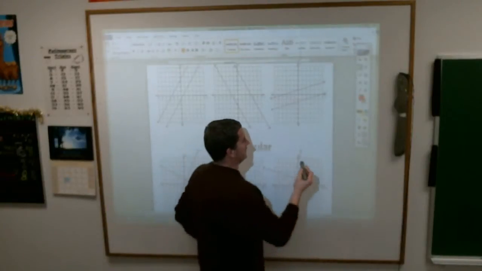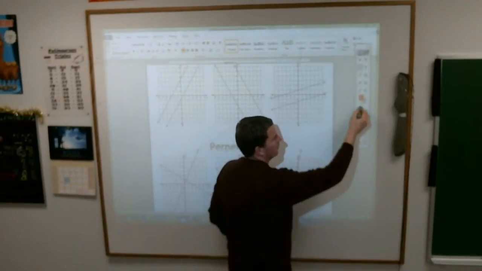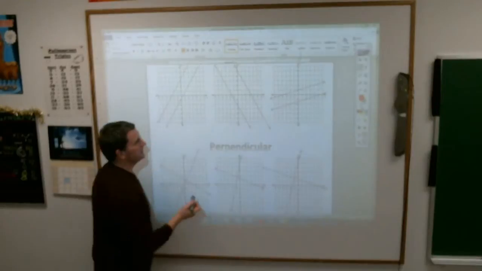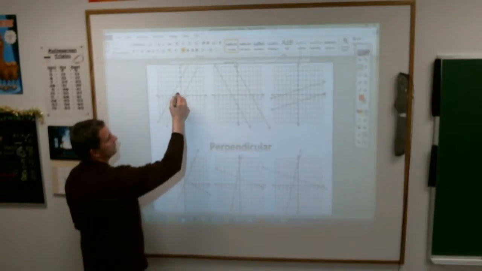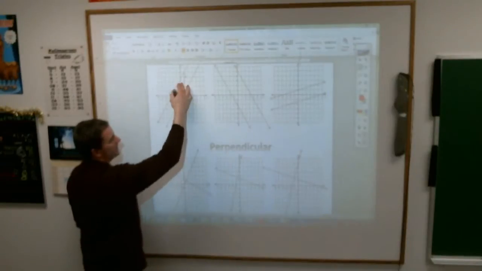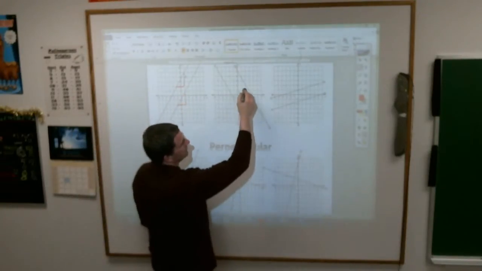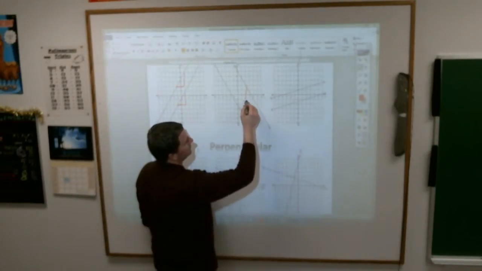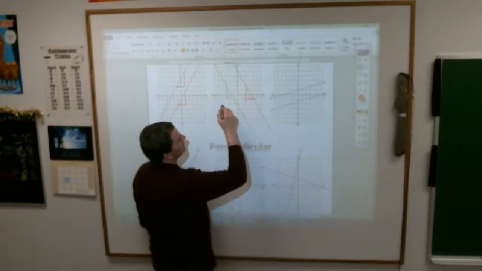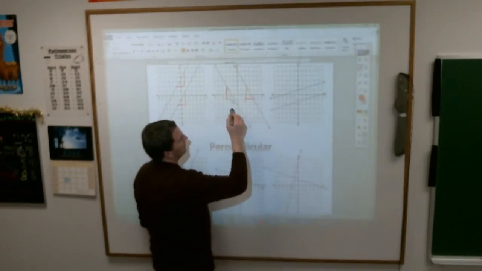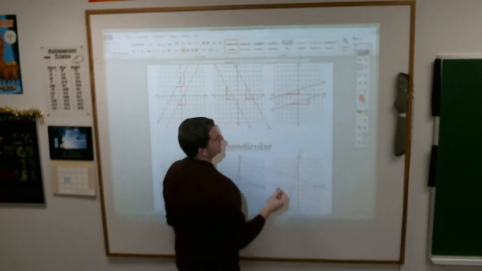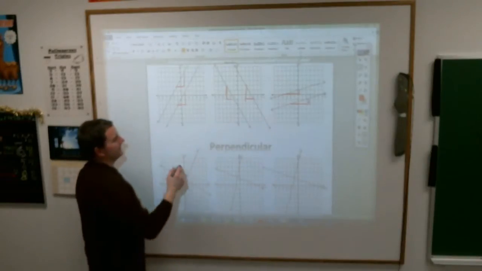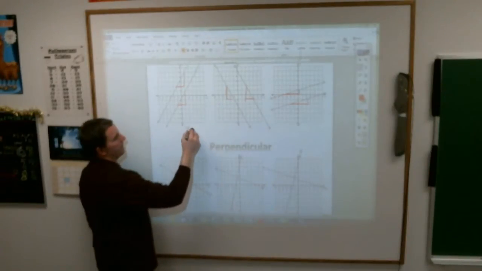What you need to jot down in your notes. What you notice about parallel lines is that both of the lines, and I saw most of you had this, have the exact same size triangles when you made them, hopefully, for the most part. Which means, what assumption, which is a proven fact, can you make about parallel lines? Same slope. So jot that down in big letters.